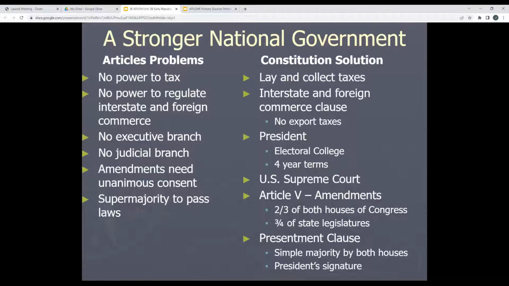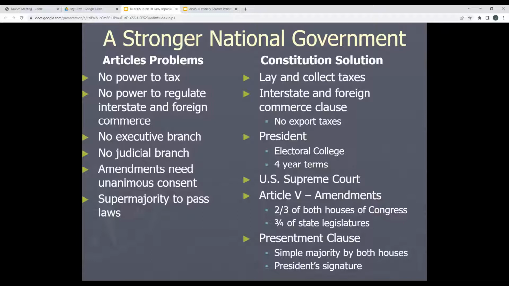All right. Under the Articles of Confederation, the national government had no power to tax, which means we cannot generate revenue, which means we cannot spend on an army, we cannot spend to the function of the national government. This causes economic and financial issues. So how do we address this? The Constitutional Convention will empower the Congress. It will enumerate the power of Congress to lay and collect taxes. The federal government under the Constitution will be able to generate revenue so that it can finance and subsidize its functions, to be able to respond to virtually any issue that is under its jurisdiction.